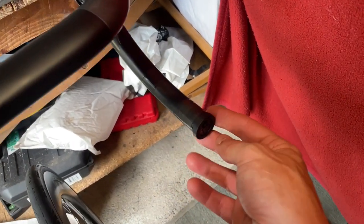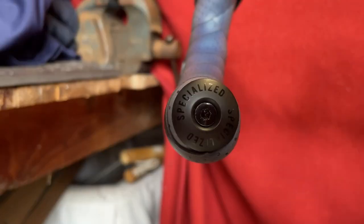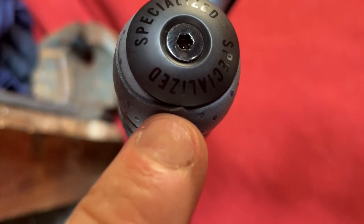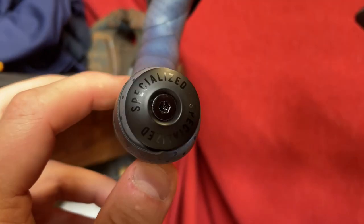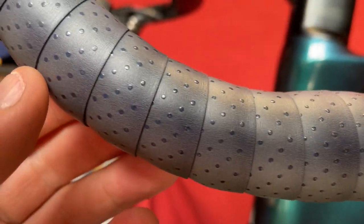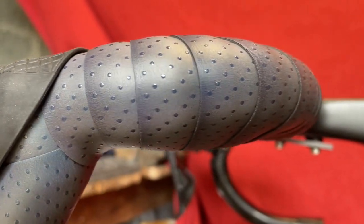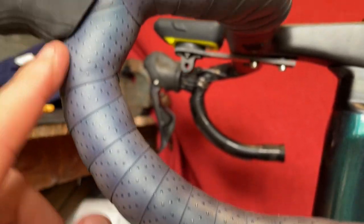I've saved this side to last because we've got the charger here, so I can't tuck it in. I'm going to have to start a little bit differently. The bar end plug is in — something maybe I can improve on. I've got a little lip sticking out the bottom there, but that's actually not bad for a first go. Look at that — that's actually really good. I'm really impressing myself. That's my fifth time — four practices and one for real.